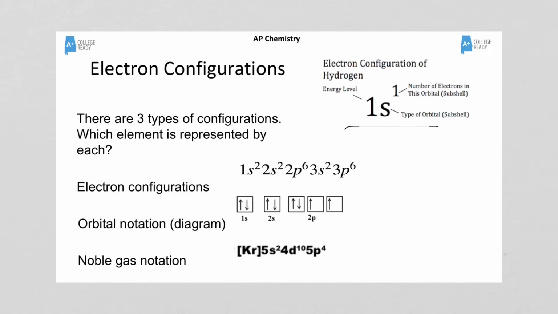So here's examples of ways to represent where electrons are located. The most common would be our electron configurations, where we do the 1s2, 2s2, and again, you might have learned this using the periodic table. It's pretty easy that way, where the energy levels correspond to the periods and the letters correspond to the different areas on the periodic table. Orbital notation, or an orbital diagram, is we're actually drawing an arrow to represent every electron. So it's very similar to electron configuration, except that you draw a box or a line, and instead of writing a 2 here, we're actually drawing the 2 electrons in that position.